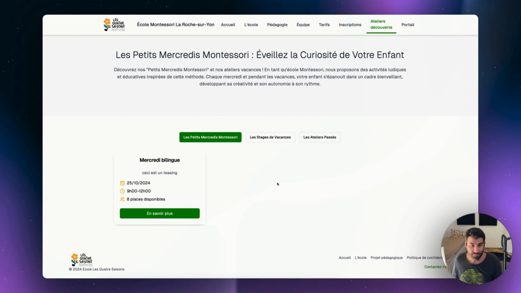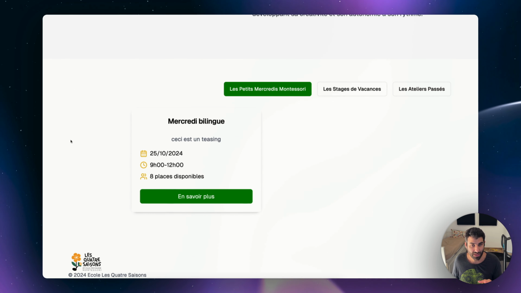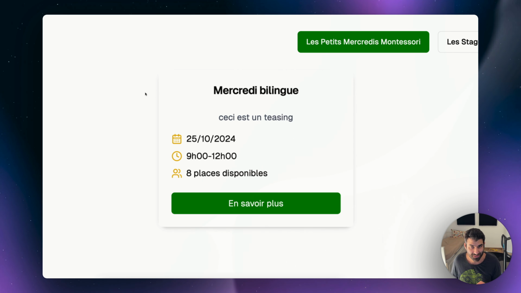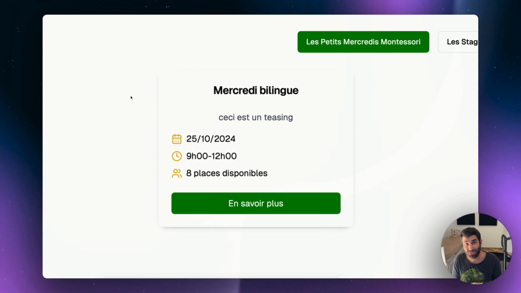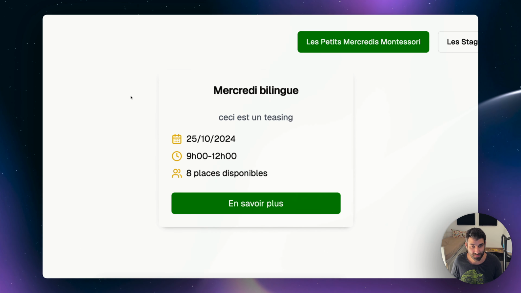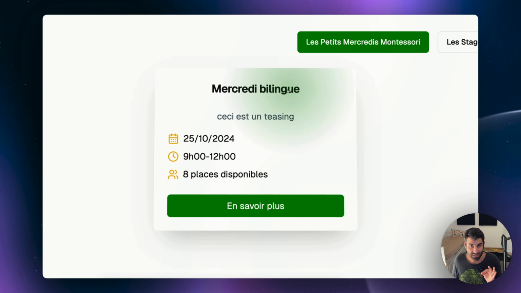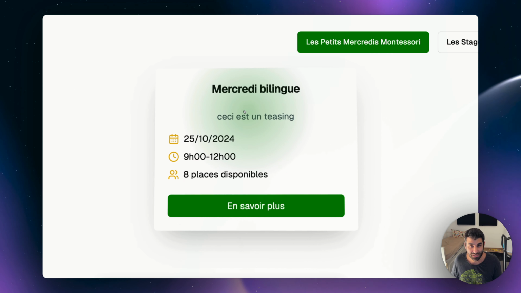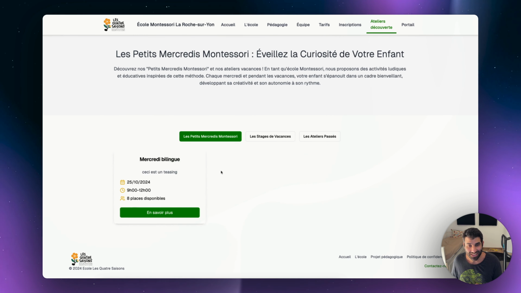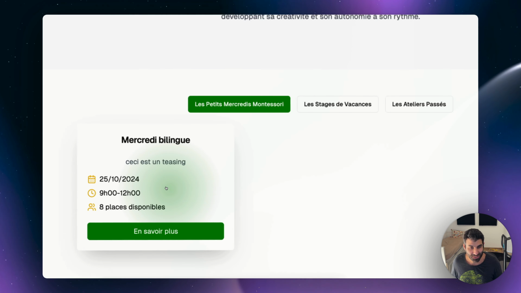I implemented this system, and there is this animation, and I'm kind of proud of it because I did it myself. I didn't just copy paste from another website, and this is a 3D hover effect. I'm actually very proud of what I did, and this is cool. You can't tell me this is not cool.